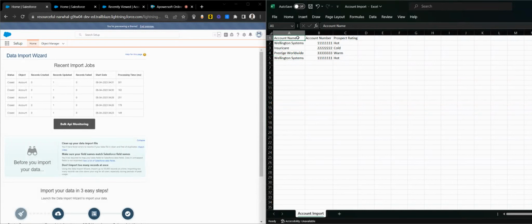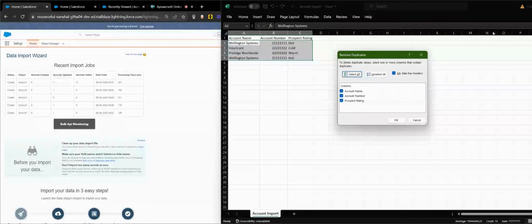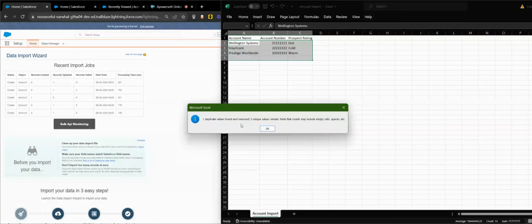If you select everything like this, and then click on Data, and then I click this here, which says Remove Duplicates, I can select this. I can say, yes, my data has headers, and it's going to sort through these columns here which are checked off. And if I click OK, watch what happens to this Wellington Systems example here. So it basically just removes it. And so I think this is a really helpful way to remove duplicates. So hopefully this can help you moving forward.